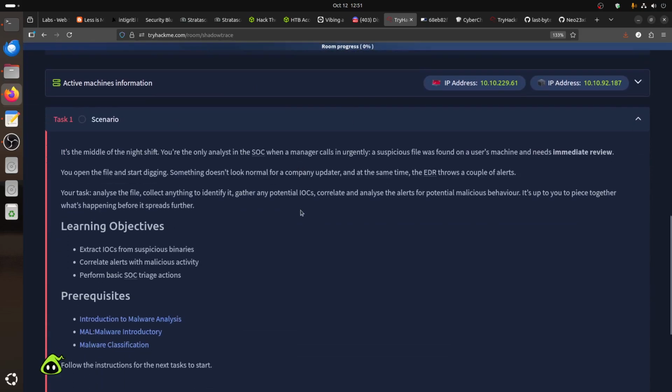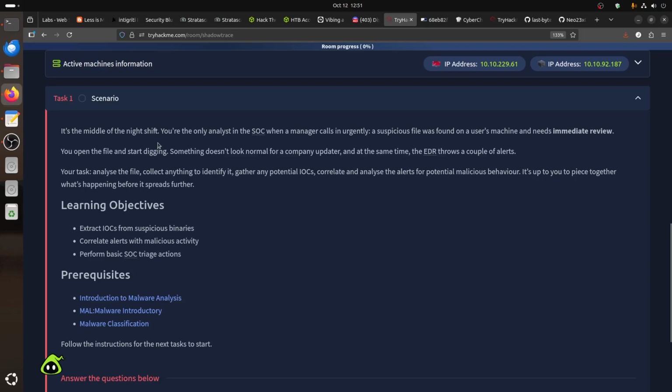So basically, the scenario says in the middle of the night shift, you are the only analyst in the SOC when a manager calls in urgently. A suspicious file was found on the user machine and needs immediate review. You open the file and start digging. Something doesn't look normal for the company updater.